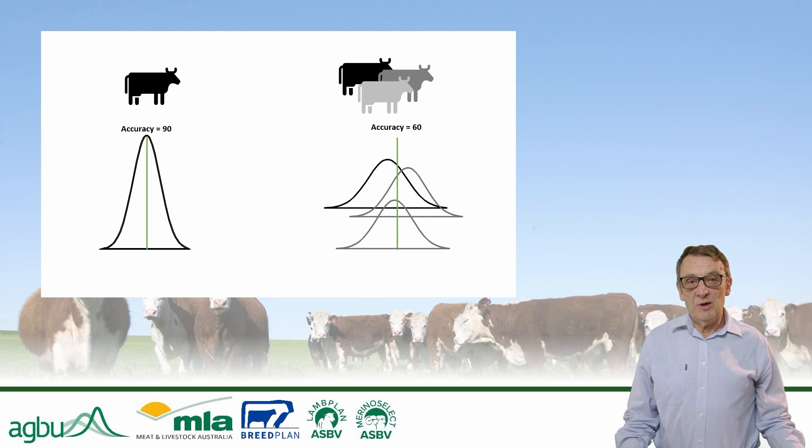On the other hand, when we are making genetic gain, the current generation will have the highest genetic merit. But because accuracy is lower for young animals, it is more difficult to identify superior individuals for selection. However, when selecting a team of young males, the accuracy of the group as a whole is higher than the accuracy of the individuals within the group. And while this can result in greater variation in the next generation, genetic gain and diversity can benefit.